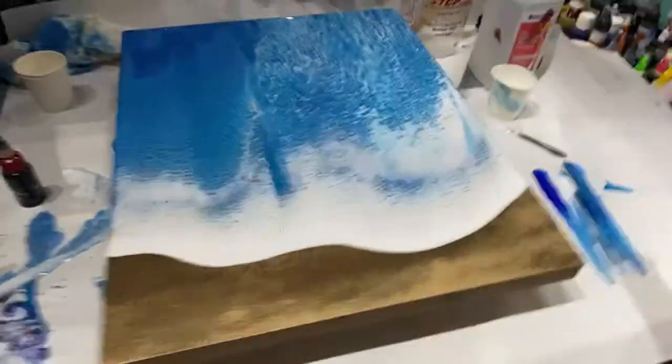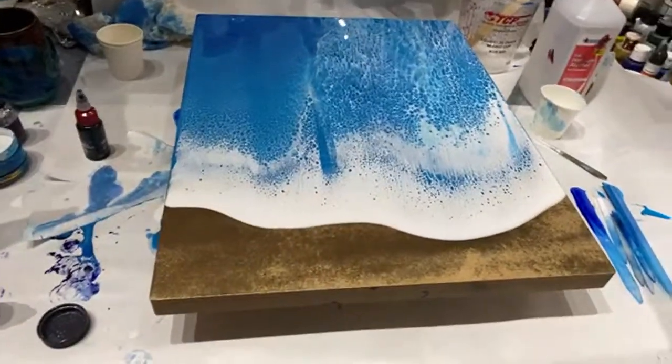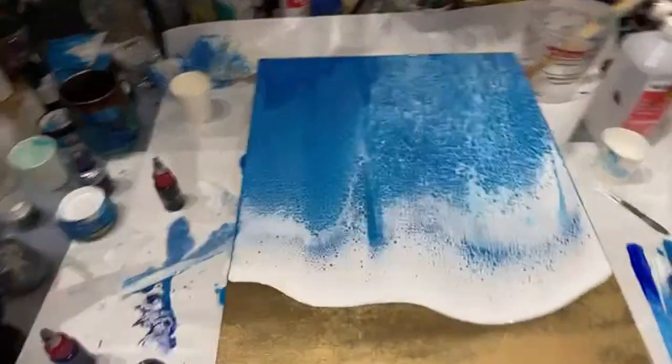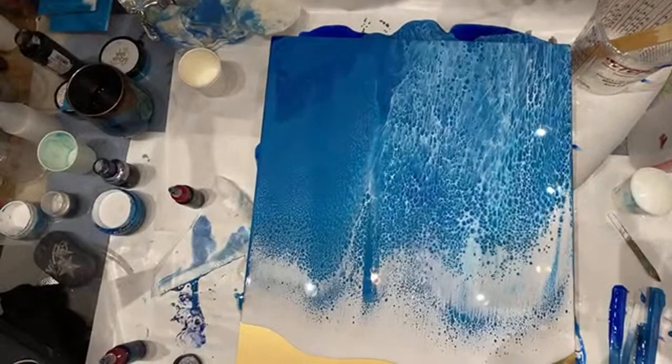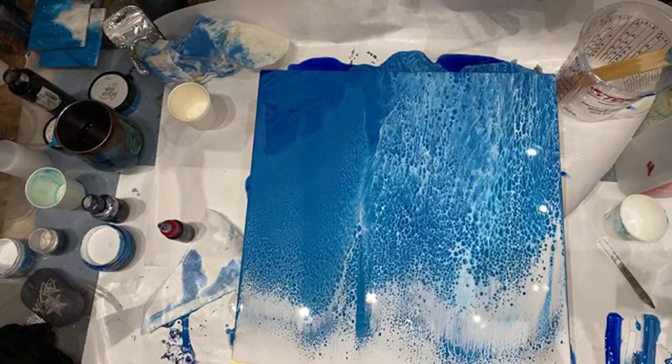Okay, so let's go check out this first one, and then you guys think I should blow out the swipe wave or just leave it? What do you guys think? Sorry for the up close under my nose. Should I go ahead and heat gun this swiped bit? Blend out the swipe wave.